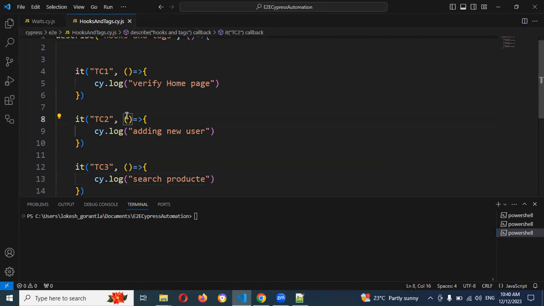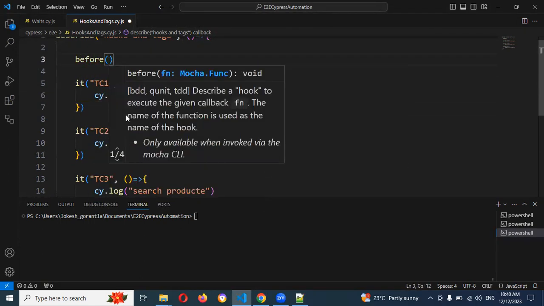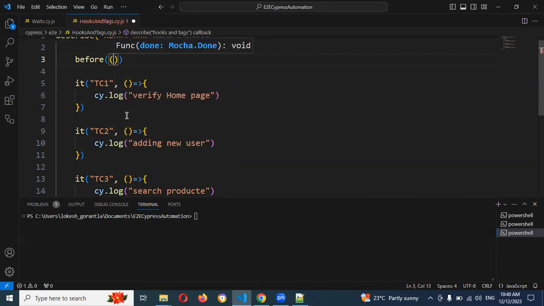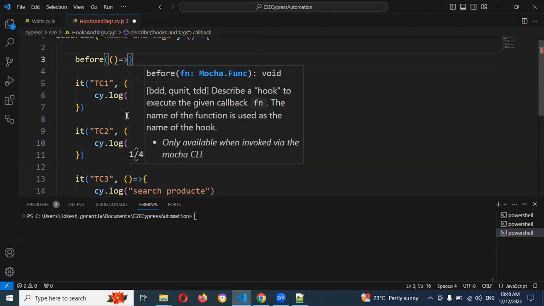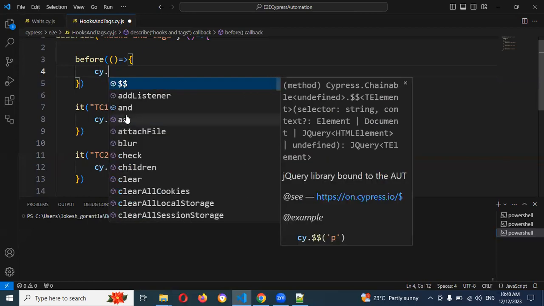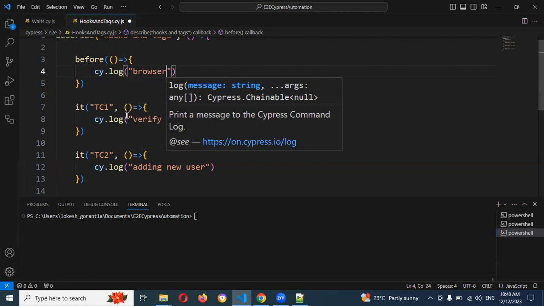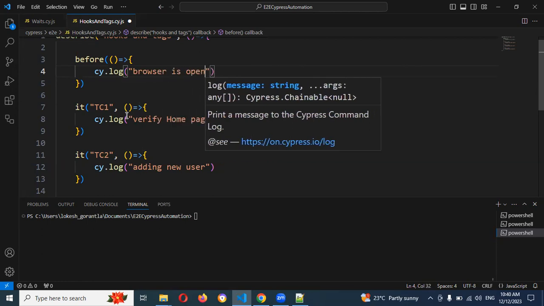Now first I'll create the before suite. It's a before function. This is the hook creation and the function, and then we need to create a before hook like this. And here I'm going to use cy.log, browser is opened.